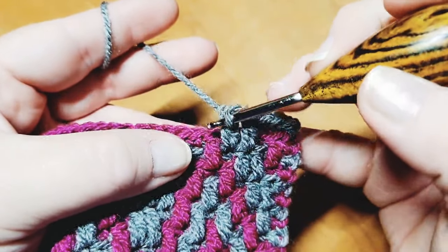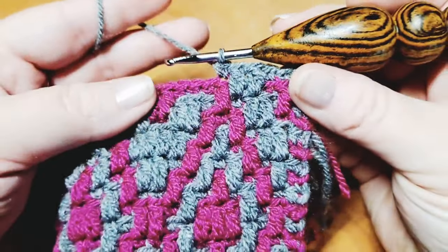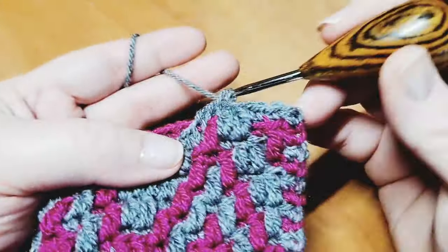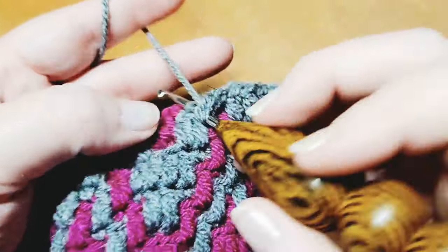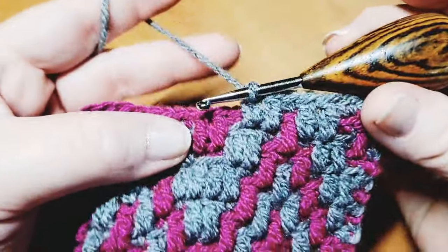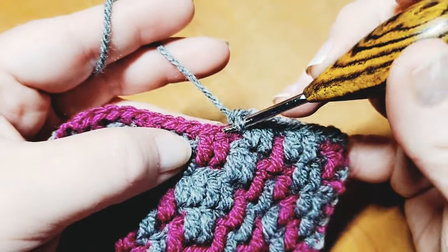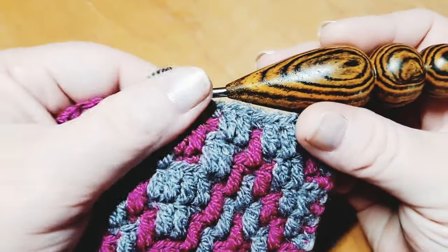One single crochet, two double crochets, there's 1, and here is number 2. And we'll end the repeat by doing 2 single crochets over the next 2 stitches. There's 1, and here is number 2. That ends our repeat for row 22.